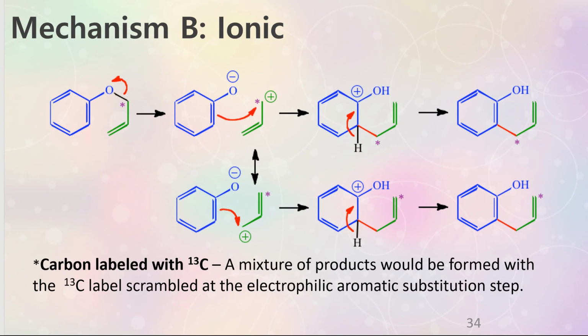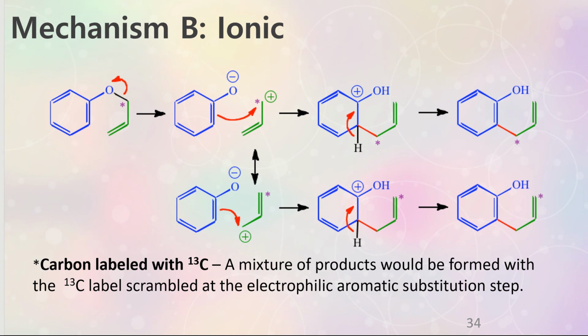So our mechanism B is ionic, right? For this ionic mechanism, we're saying that this bond breaks first to form this intermediate, which is a carbocation intermediate. And then after it breaks, we have a reaction between the benzene ring and the carbocation, which quenches the positive charge, and then after which we have rearomatization to form our product, right?